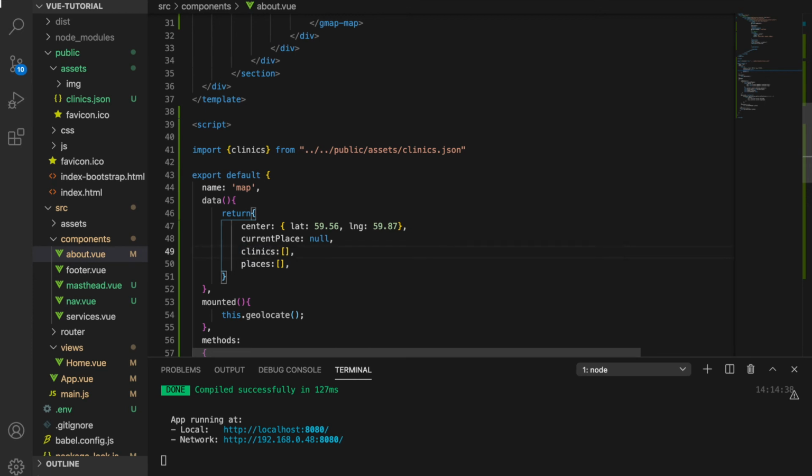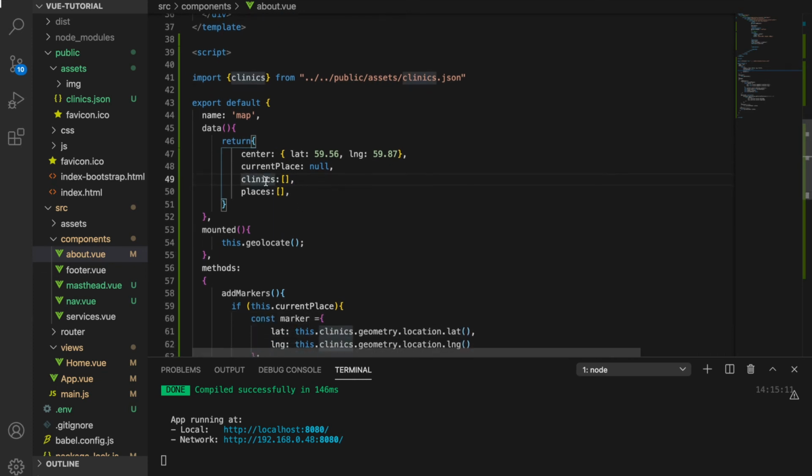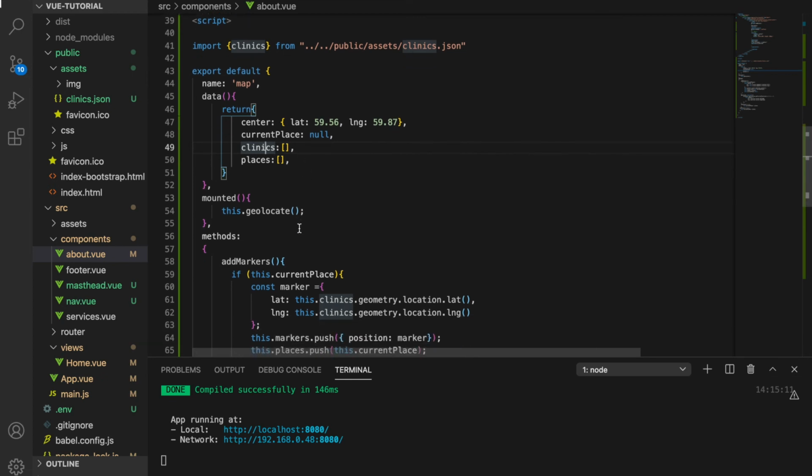We replace it with clinics. Now we are telling the about view that we have an attribute called clinics, which is an array of markers, of course. We will read it and then compute them into markers.